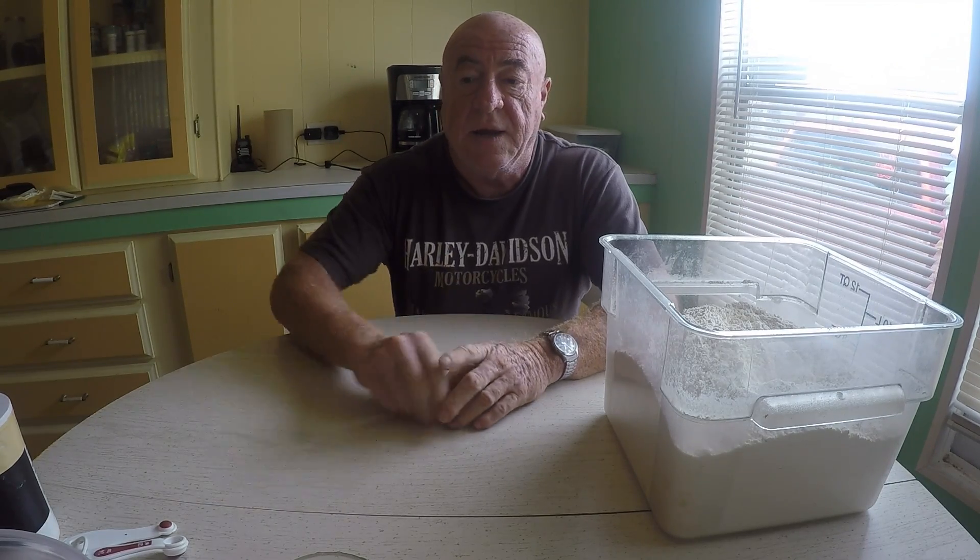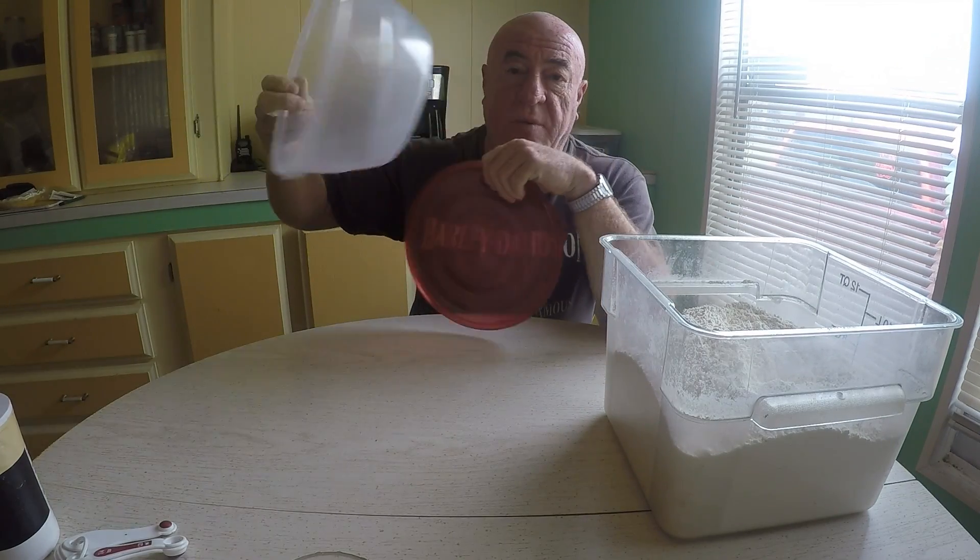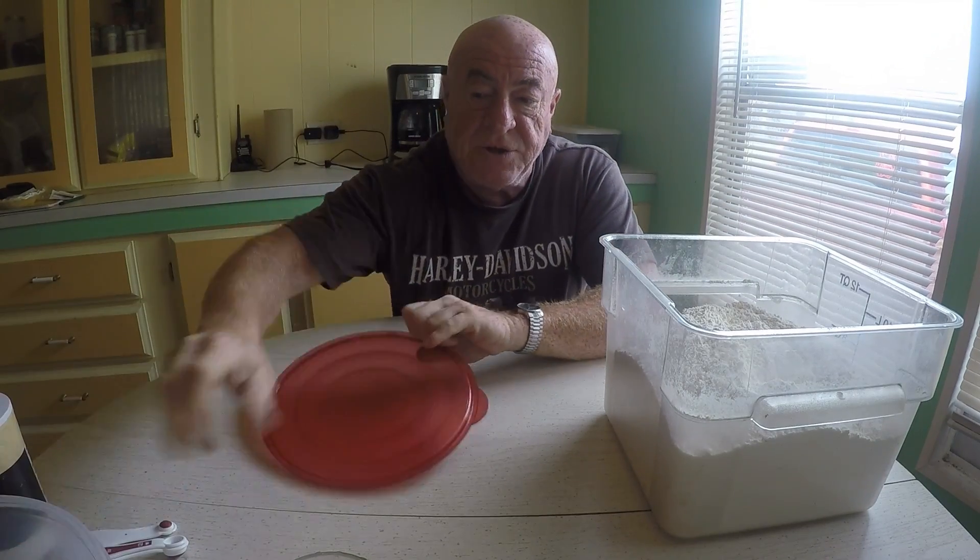Now those are the ingredients just for the bread. You're also going to need some sort of a container like this with a cover — probably a nice Tupperware container about that big. You're going to need some measuring spoons, measuring cups, and a Dutch oven that's ovenproof. Both the lid and the Dutch oven itself have to be ovenproof. In my case I'm going to use a Corningware dish which is deep with a glass lid and it's all ovenproof, just to show you guys that it doesn't have to be a Dutch oven. It can be something comparable, but it has to be very ovenproof and fairly hefty. And obviously you're going to need an oven that goes up to 450 degrees Fahrenheit.